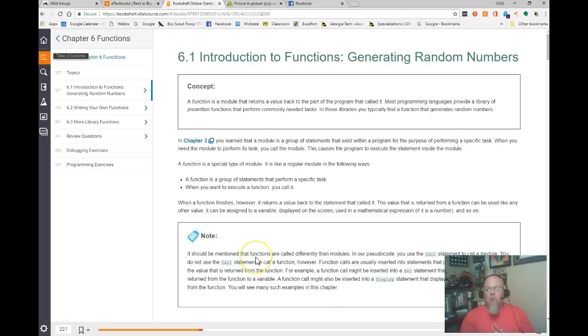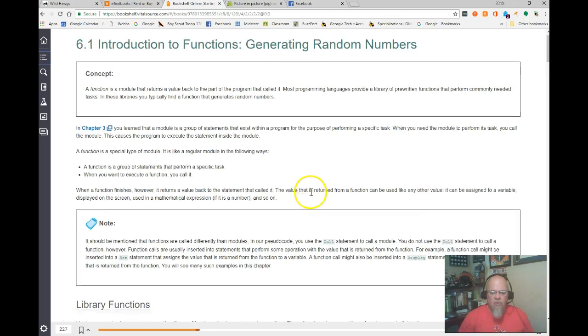Chapter 6 is going to get into these. It's kind of like the procedures and the modules that we've dealt with in the past, but they're called functions. And functions work a little differently than modules or procedures, in that we can treat them almost like a variable. So you'll see what I mean here once we see some of the different examples.